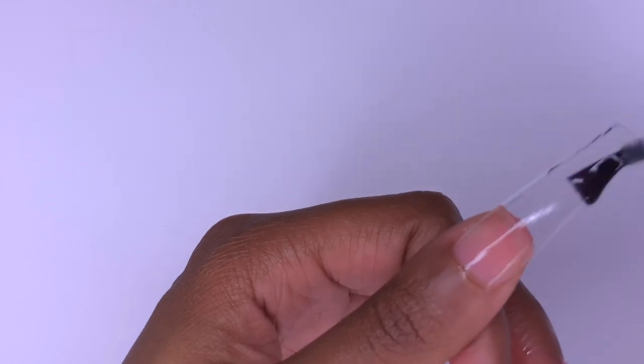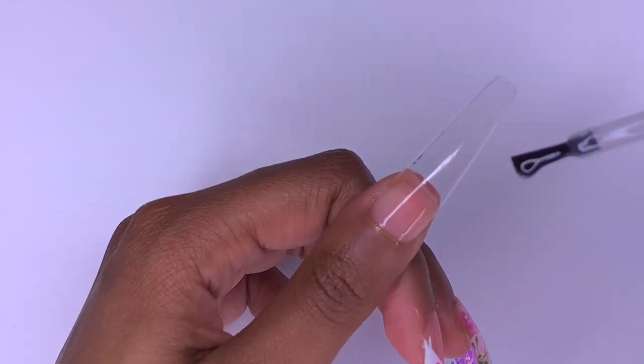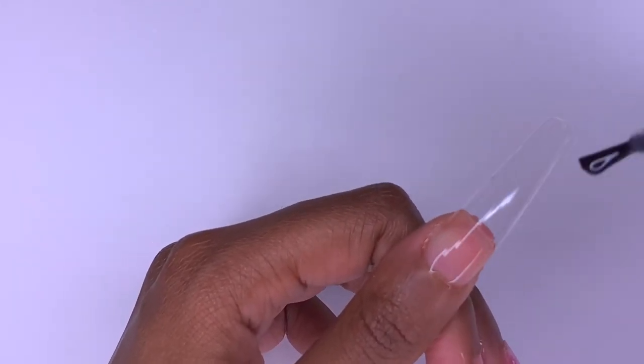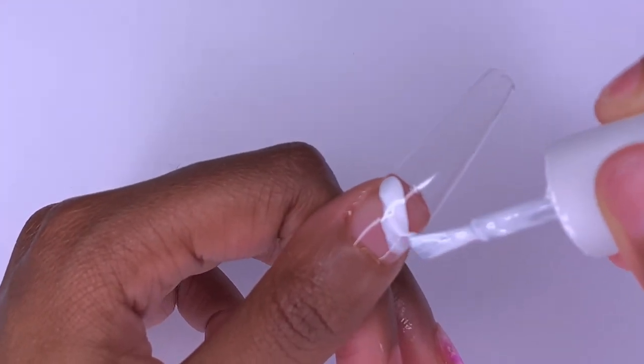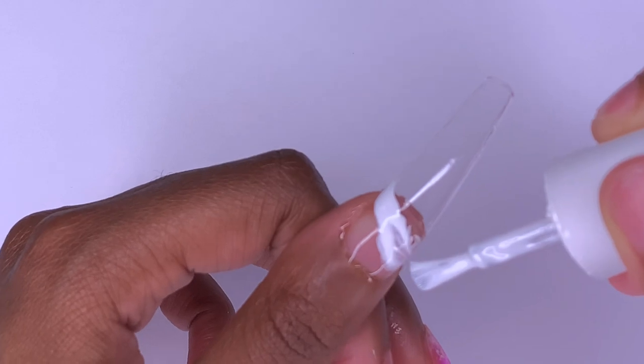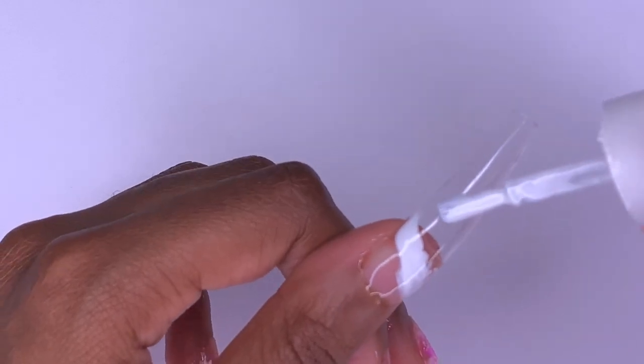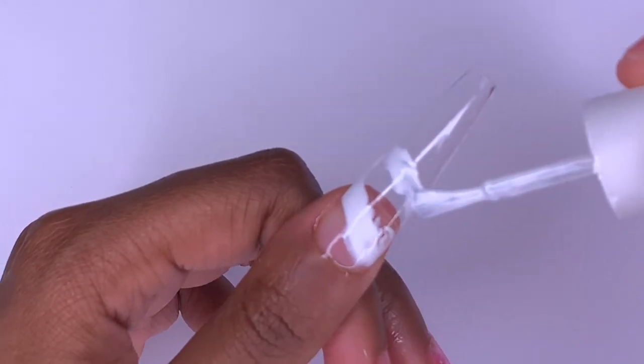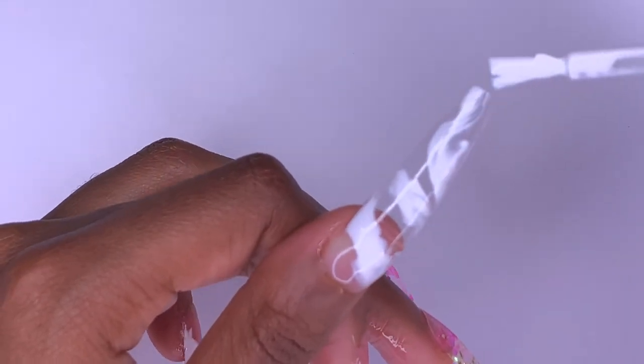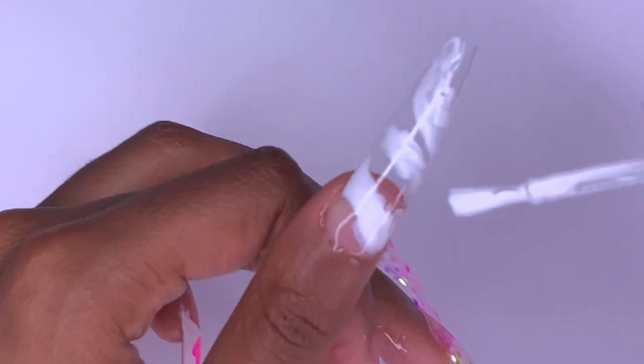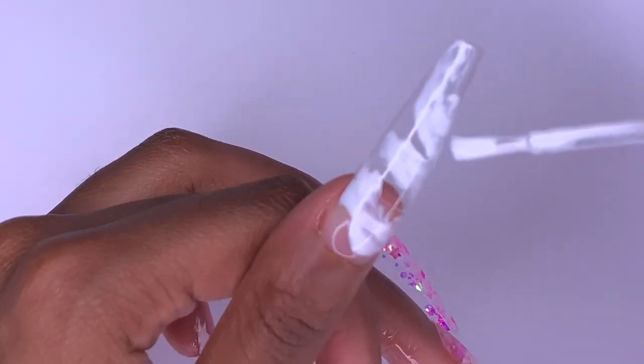For the thumb, I'm doing a marble design. I'm just going to go in with some base coat gel, and then before I cure that in the lamp, I'm going to go in with some of this white gel polish and kind of spread it out. Then I'm going to go behind that with some of the blooming gel. I plan on putting matte top coat over this. I just love the way that marble looks matte, so I'm going to go in with that once I'm done with the design.